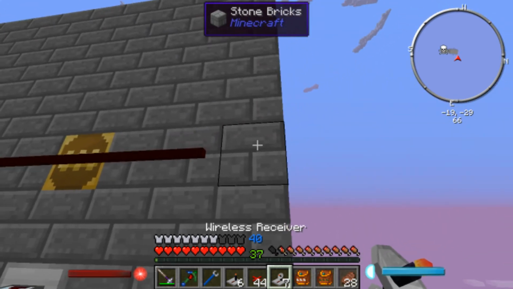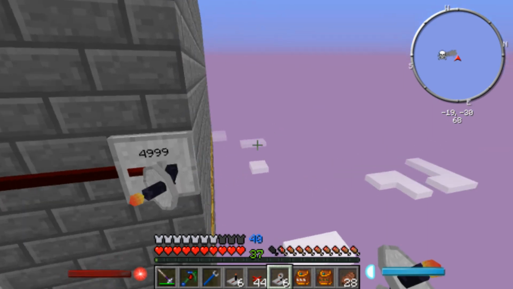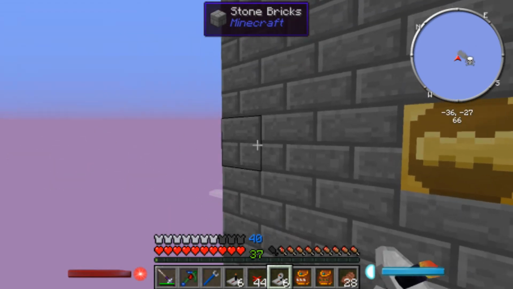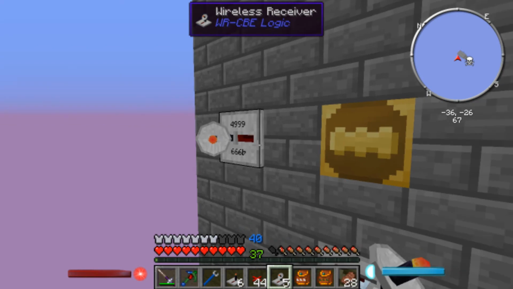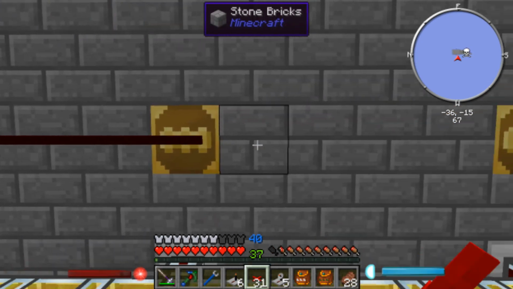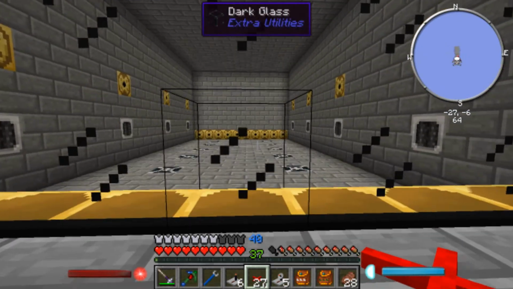Okay, and now we're going to have a receiver, and we're going to set this one the same as the other. Now, the reason I can't run the red alloy wire from over there to over here is because I need to be able to do it on this side, so this side needs to run on the receiver as well. So as long as I'm going to be running on the receiver on this side anyway, I'll just go ahead and run them both on receivers. Okay, so now we should have a light switch.